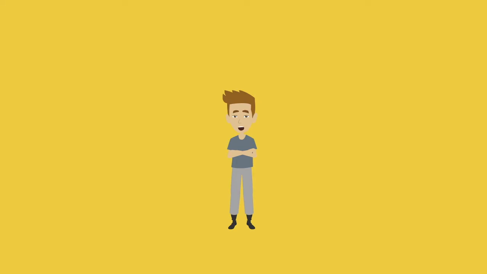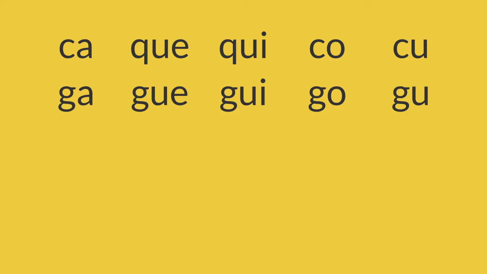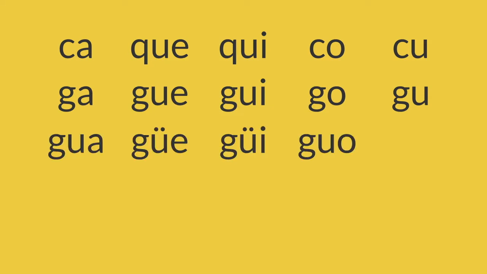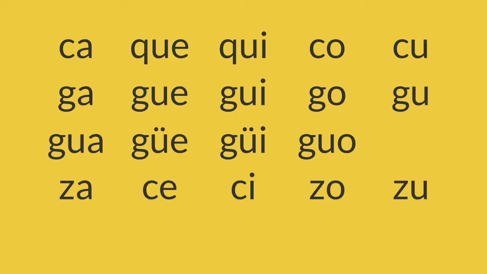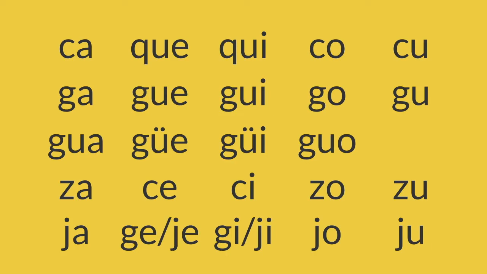Spanish also has certain letter arrangements so you can maintain a certain hard or soft pronunciation before any vowel, with the unique spelling for the pronunciation before E and I. Here is how to pronounce the k sound before any vowel. Here is how to pronounce the g sound before any vowel. And just so you can understand, here is how to pronounce the gw sound before any vowel. Here is how to pronounce the s or th sound before any vowel. And here is how to pronounce the h sound before any vowel. In this case, it doesn't really matter whether to use G or J before E or I, but for C and Z, you would rarely see Z before E or I.